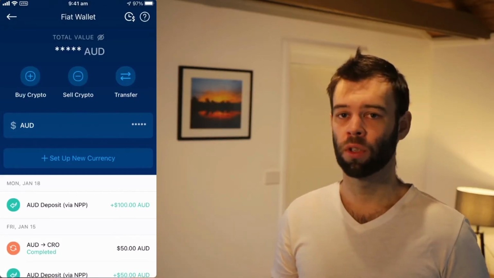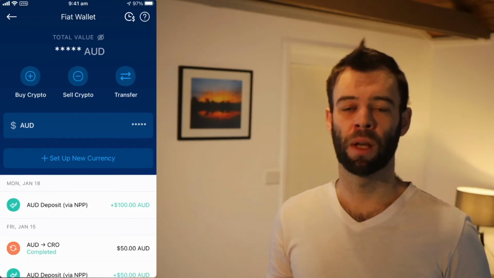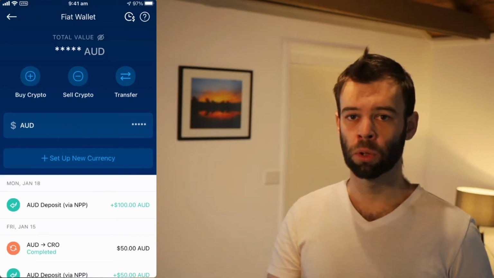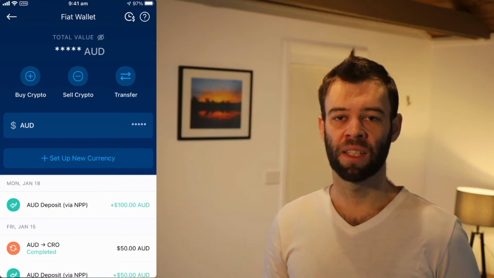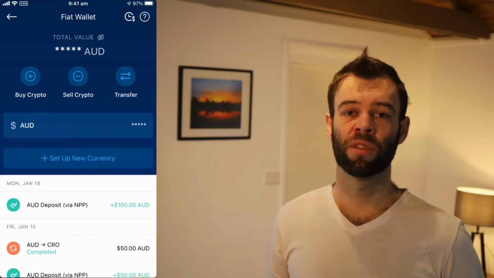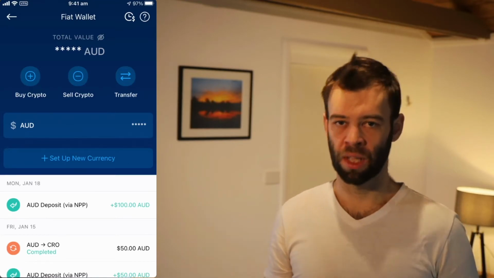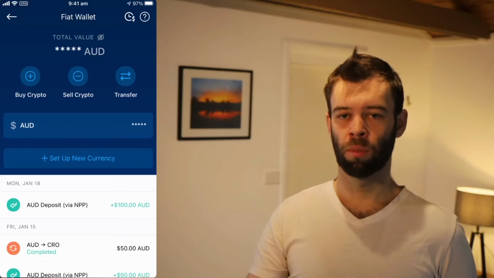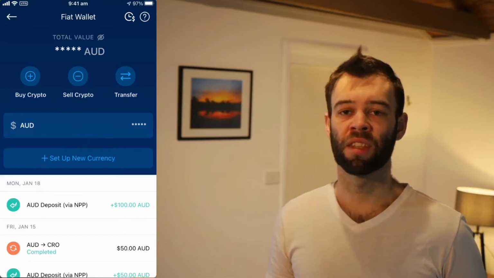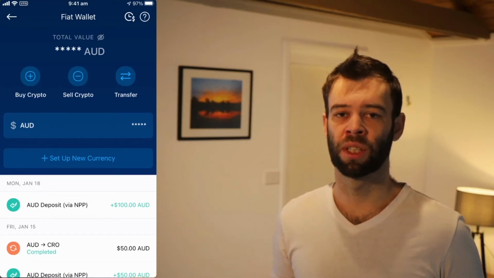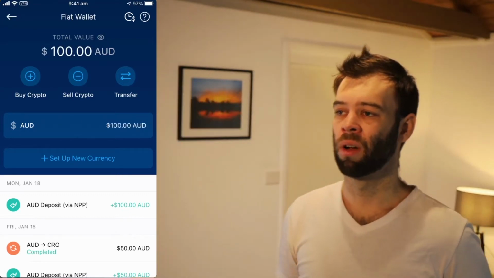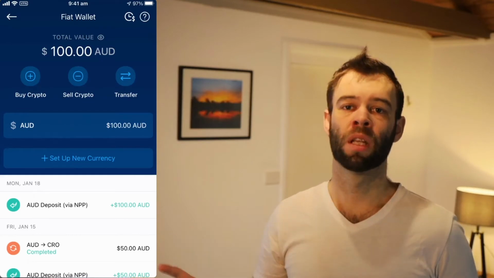To withdraw your Australian dollars from the crypto.com app, there's two requirements you have to meet first. One, you have to have made an Australian dollar deposit into your crypto.com account using PayID or OSKO, so instant payments. Once you've done that, crypto.com actually uses that to automatically link your bank account to the app. So you have to have made a deposit from an account that you want to withdraw back to. All right? So that's really important. Second thing is there's a minimum withdrawal amount of 100 Australian dollars. So you've got to have 100 AUD in here, and you can see it on the app. Now, I've got 100 AUD here. That's the minimum that you can withdraw.